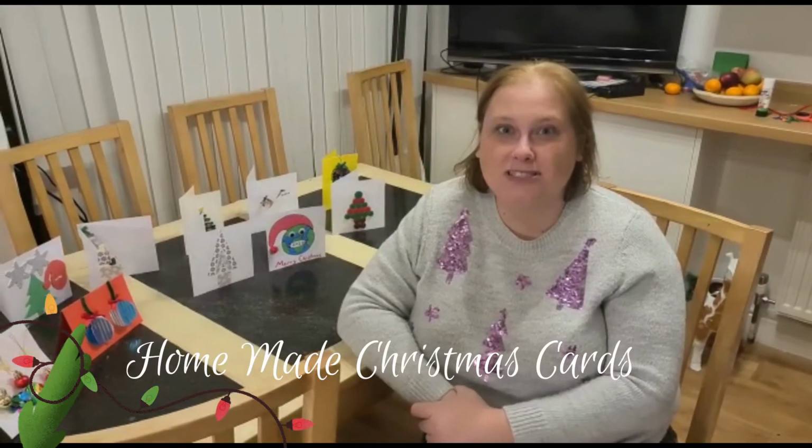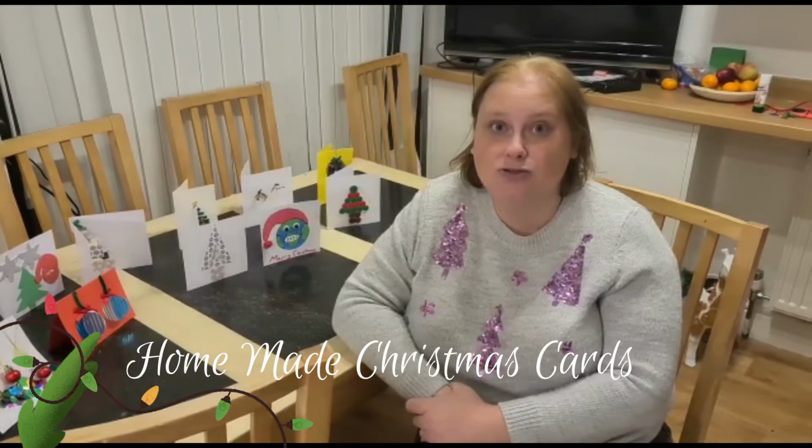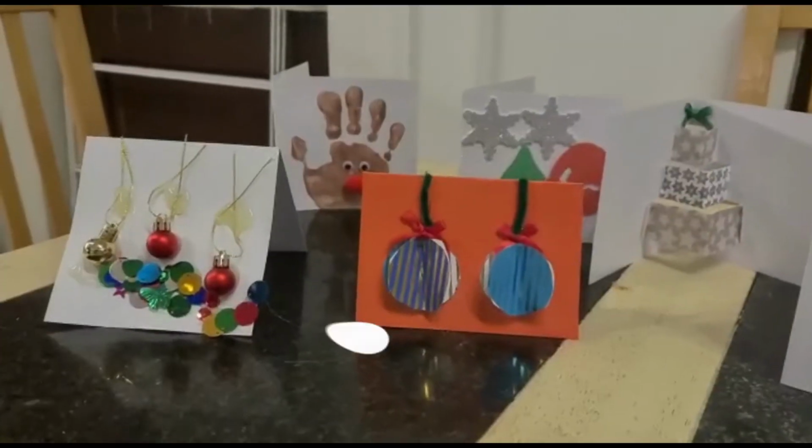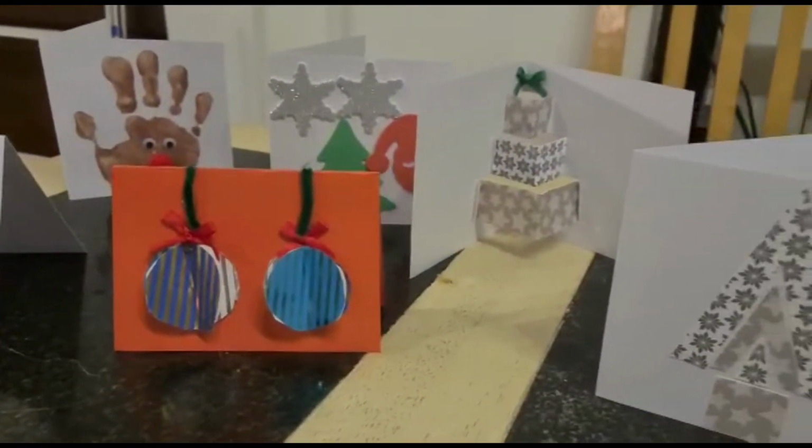Kingston Library's Christmas crafts. Today I'll be talking about making handmade Christmas cards. As you can see, I've made an array of Christmas cards.